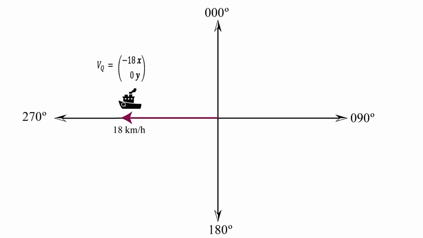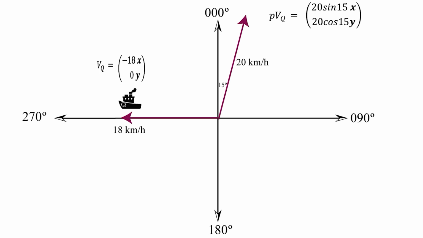And there we have our other given information. This is the velocity of P relative to Q. It's the velocity of boat P as it appears to boat Q. That apparent velocity, from the point of view of Q, is on a bearing of 015 at 20 kilometers per hour. In component form, that's 20 sin 15 i, in other words, 20 sin 15 kilometers per hour in the X direction, and 20 cos 15 kilometers per hour in the Y direction.